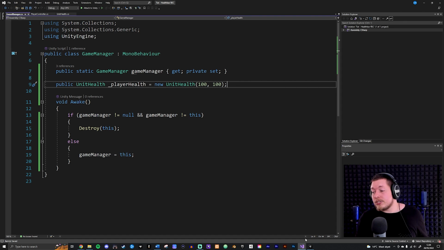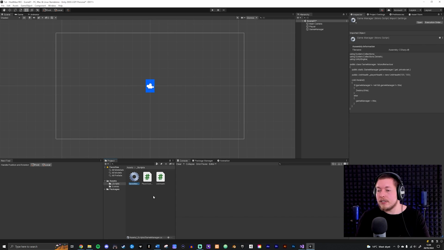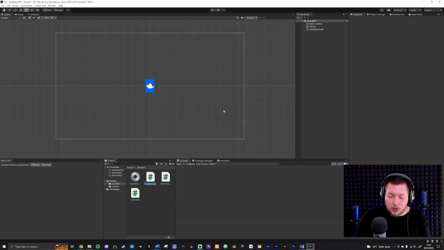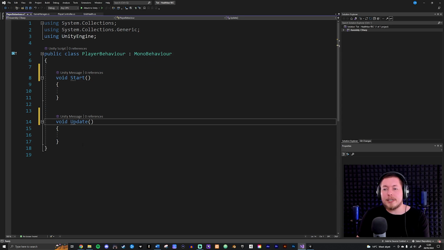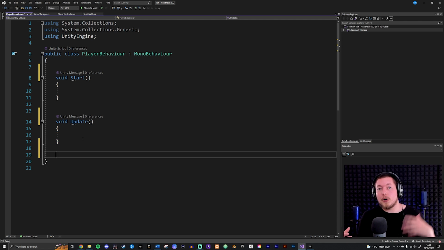So what I can do is go inside Unity and create a player behavior, because let's say I want my player to be able to take damage or something. We're just going to create a new C# script, and I'm going to call this one PlayerBehavior. And I'm just going to clean things up by deleting these comments. And I'm going to create two new methods, one for taking damage and one for healing the player. Once we do that, we then call upon this player health object that we just created inside the GameManager, and then just change that from within these methods here. And that's essentially how we create a player health system.